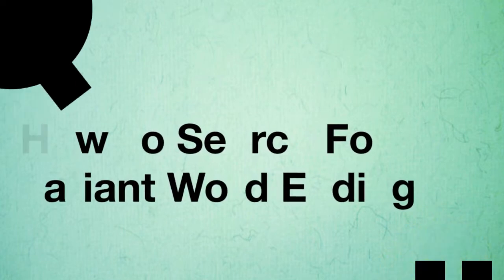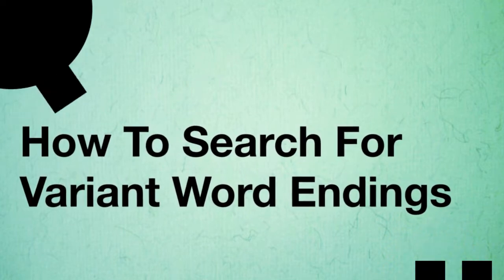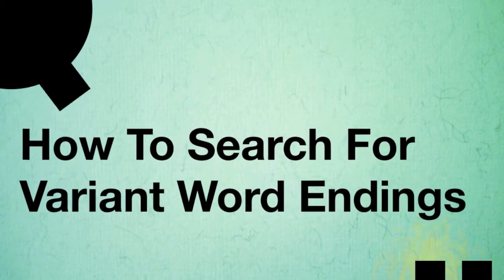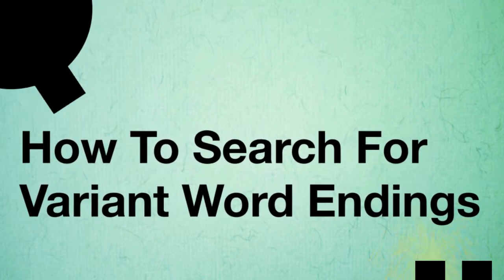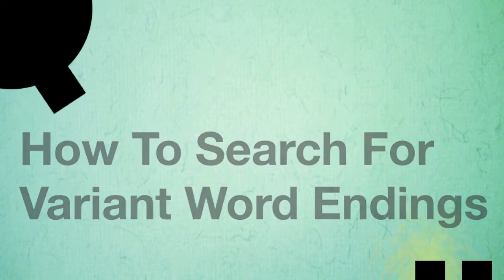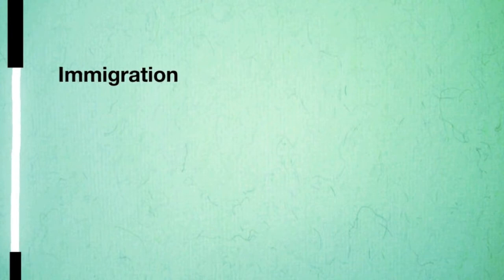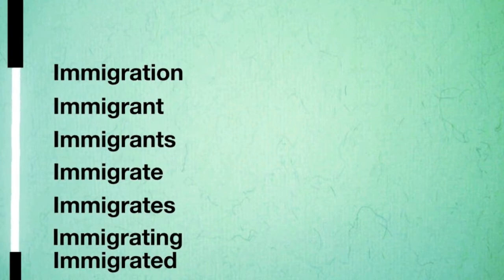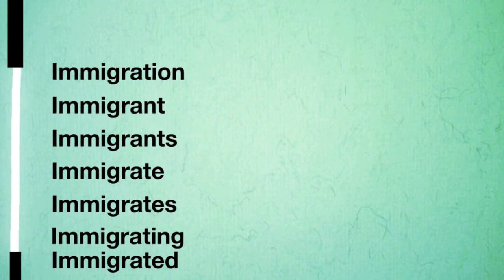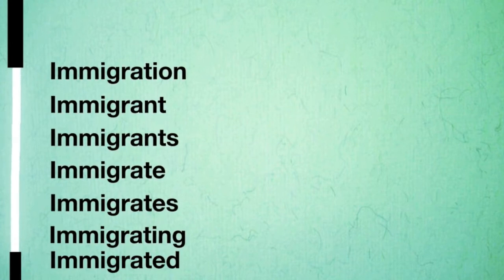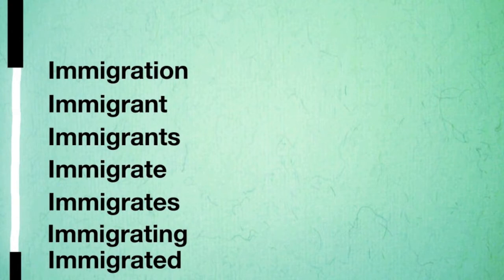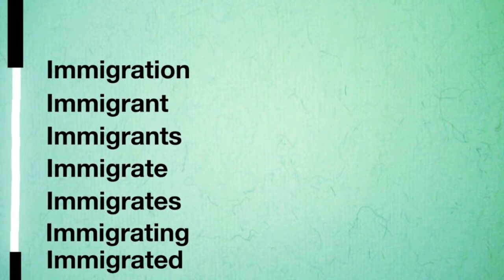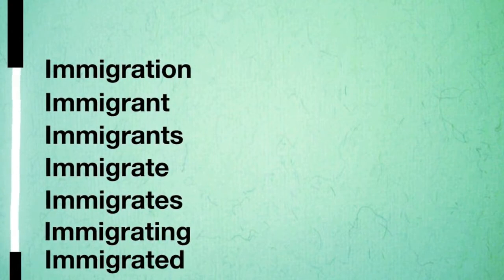The second important technique enables you to search for variant forms of a word with a single query. Because databases are completely literal, I have to search for every form of my search term that could retrieve relevant articles. For example, if the word immigration is likely to appear in articles on my topic, then it's likely that the words immigrant, immigrants, immigrate, immigrates, immigrating, or immigrated might also. If I want to retrieve all relevant documents, then I need to search for all forms of the word, not just the form that first occurs to me when I think of my topic.